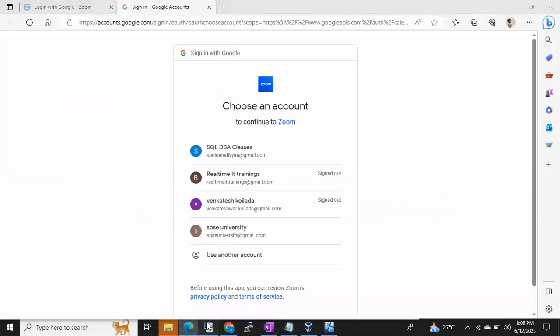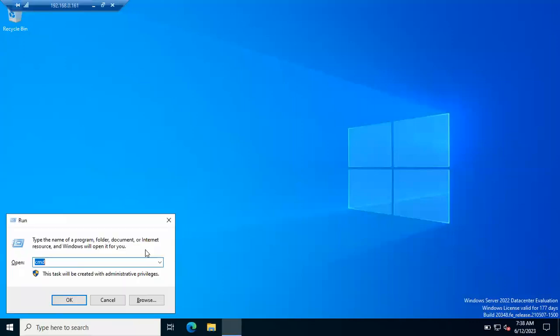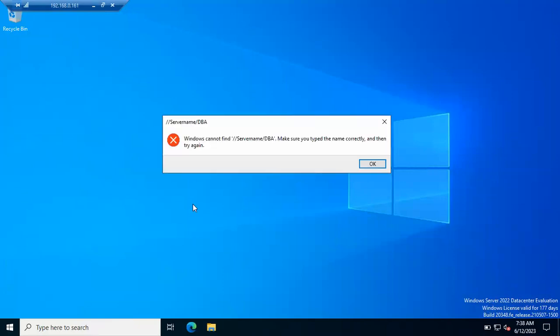open Windows Run, just paste it here and click OK. If the path exists, you are able to see it, and the folders and all will be opened, guys. From there you can directly copy and paste the software. We don't have a path currently, that's why you are getting a name error like this. Currently we don't have any path. One minute.